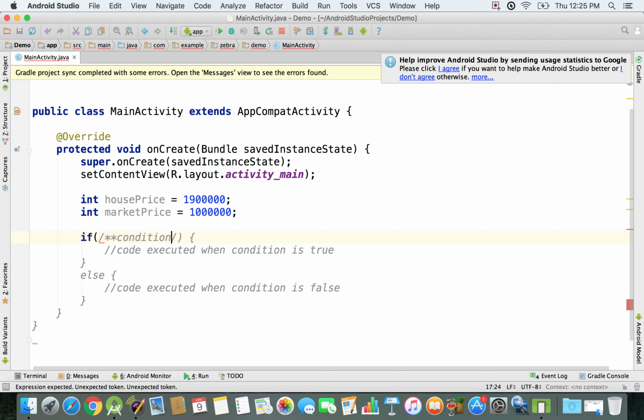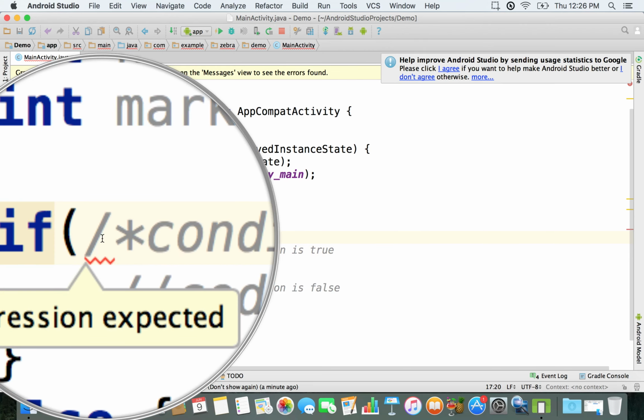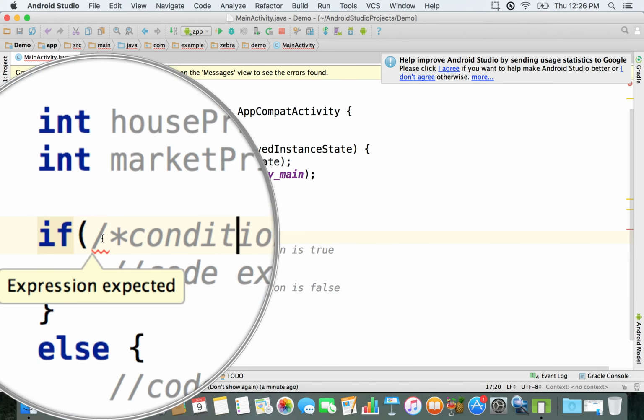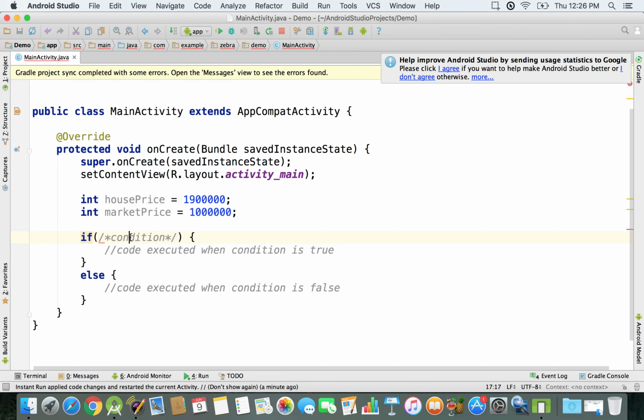So again, this is the structure of this statement. This is a comment only that spans from the beginning to the end. Now I still have an error right here because I don't have any expression. It says expression expected, so I'm going to input that in just a moment.